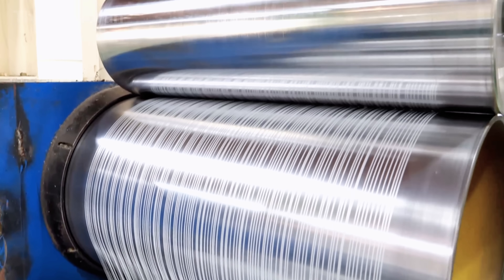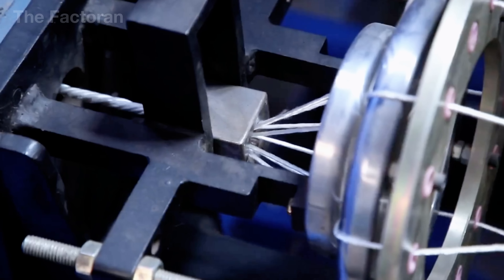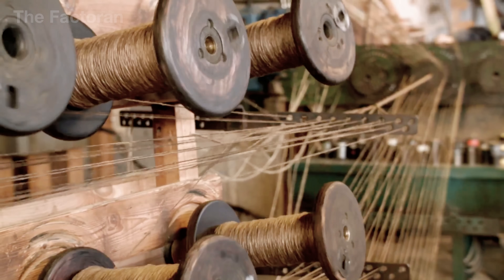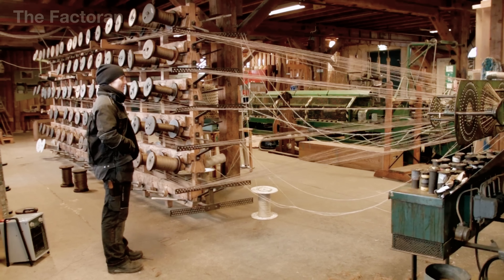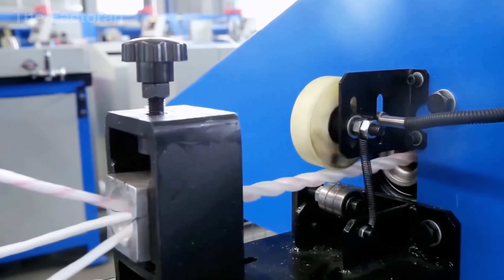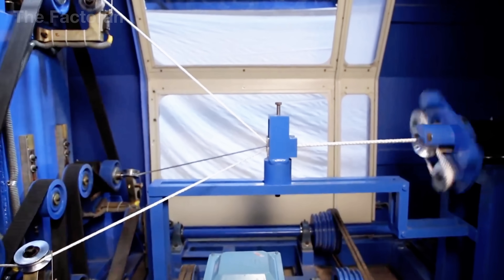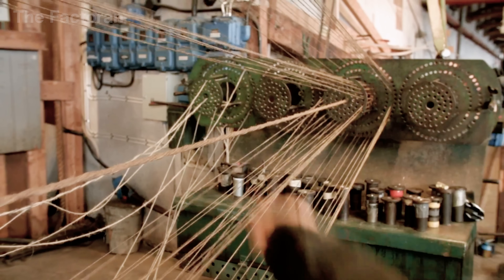If yarns are the individual threads, then this stage is the step of building muscle — transforming many fine strands into solid cable-like bundles. On the machine frame, hundreds of yarn spools are neatly arranged and pulled through rollers to keep them taut and evenly distributed. From there, they enter the twisting assembly where massive steel shafts spin continuously, tightly winding the yarns together to form cable bundles known as strands.